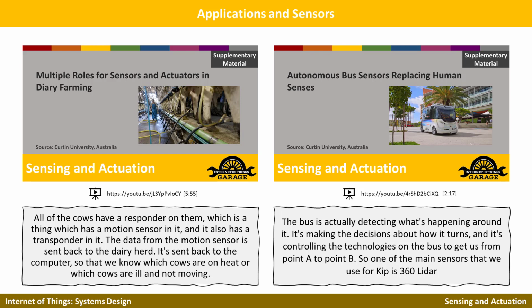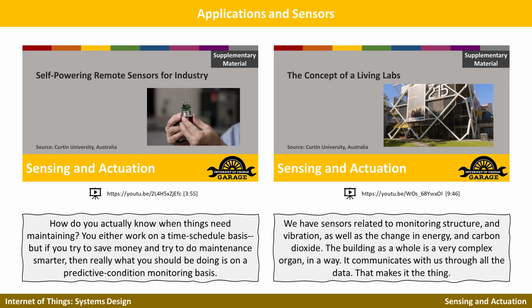These 6 scenarios or use cases come from 6 different domains. First, we talk about a mining operation, how sensors are used in mining. Then we talk about wearables and gait analysis, how sensors are being used in the wearable domain. Then we talk about sensors and actuators in dairy farming. Then we will be moving to sensors in autonomous driving. The last 2 use cases focus on self-powering remote sensors, especially wind turbines. And then finally we talk about living labs and buildings and how sensors are being used within them.